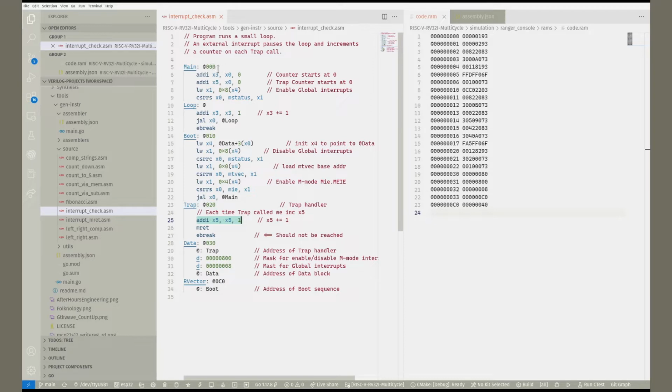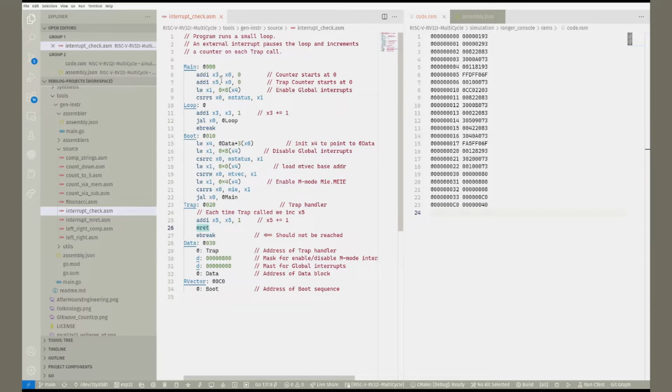This is the assembler code for it. You'll notice there's no machine code in here. This looks roughly similar to an assembly file. It isn't compliant RISC-V for the most part. It is using the actual mnemonics, but there are some oddities in here that I threw in. This is just something quick and fast that I could do for this video series. We have load words, we can interpret jump and links, the CSR registers, and the M return, and we can embed data sections within it.